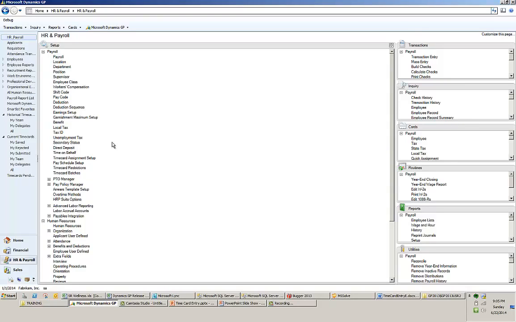Also, in the summer of 2014, going into fall, we will be releasing apps. So your employees can also, if you wish, load an app, enter their time on the app, and submit it, and it'll go through workflow and update the back office once it has gone through workflow. So you can deploy it with Web Client. That would be the link that your employees are actually logging into GP.